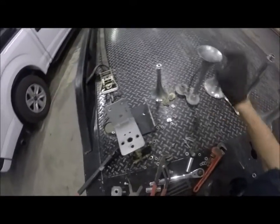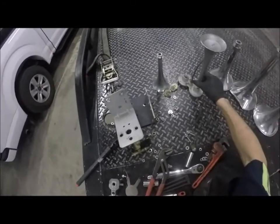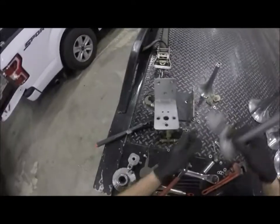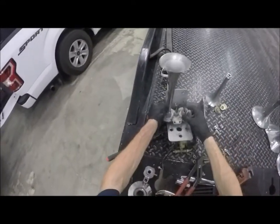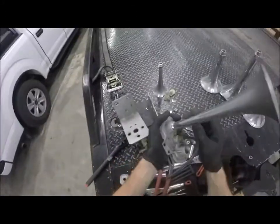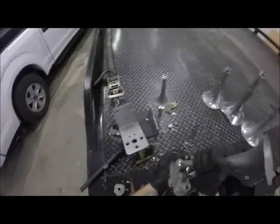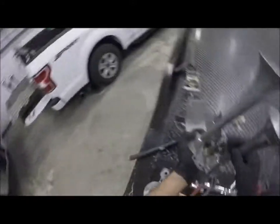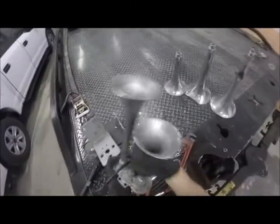This one here just got nicked on the end because it was in kind of the inside of it. It didn't really get hurt. I just took it off. I had this one in here like this. I may do this one again or not. My primary deal right now is just to get an air horn back onto here.